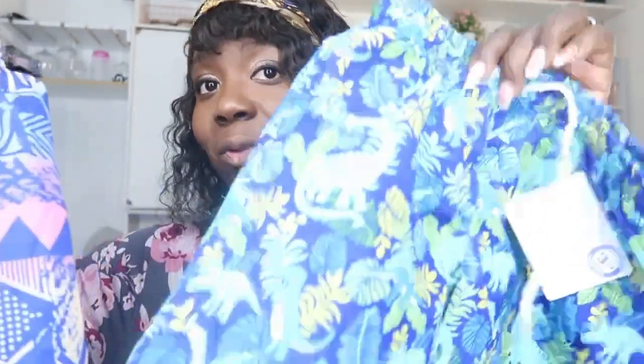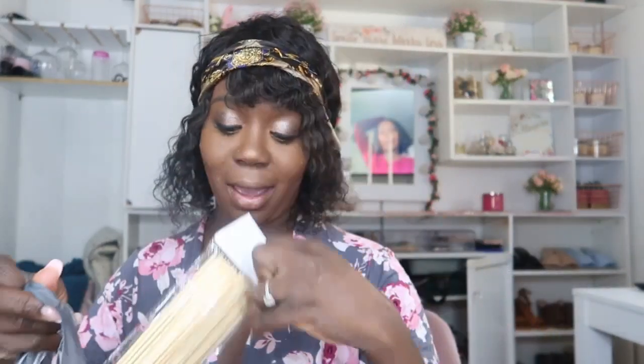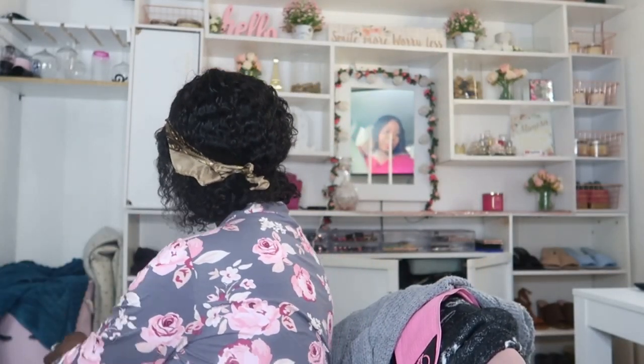I also went to the 99 cent store this morning and picked up stuff for my party — it's a luau theme. I bought the boys some swim trunks for $3.99 each, one for Zaya and one for Princeton. I also got a utensil holder for the forks, napkins and plates, skewers for fruit kabobs, and some serving pieces. It was a better deal there than on Amazon.